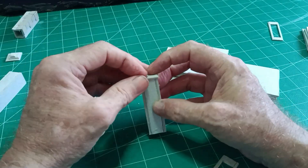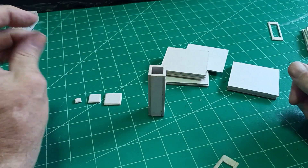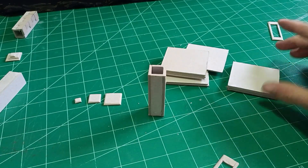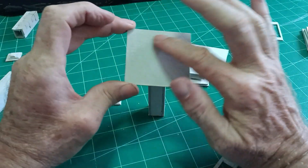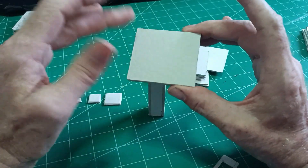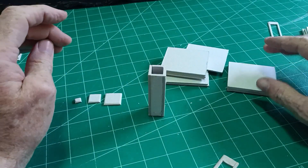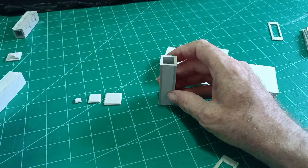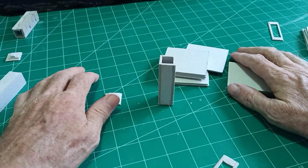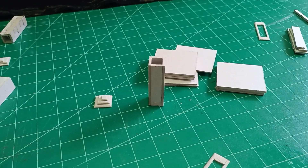So there are all the bits and pieces. It takes a long time to cut out all the bits, but the amount of cardboard is pennies - very little cardboard at all. It's just the time taken cutting out all the pieces and getting the sizes right. I've made a number of mistakes and gone back and had to cut things over again, but you get there in the end. I'll put all these bits and pieces together, put my bricks on these three areas, fill in between the bricks with grout, and then the four columns will have just a grey grout to make it look like concrete.